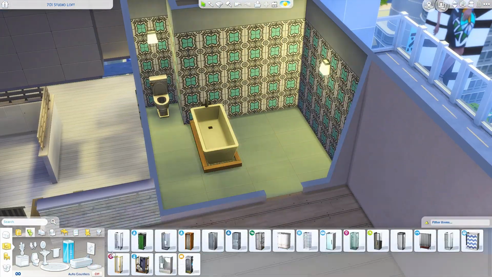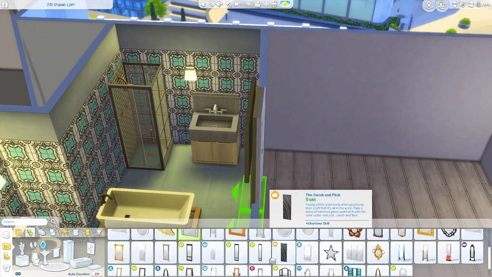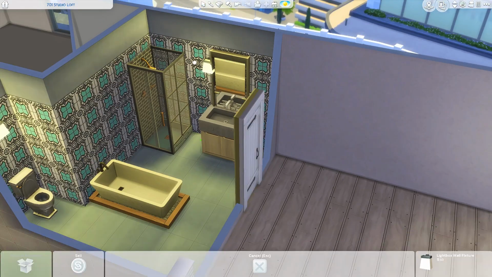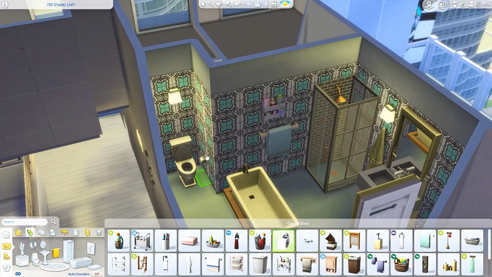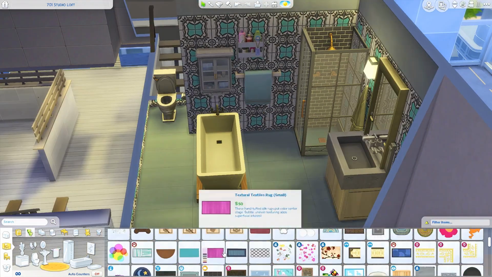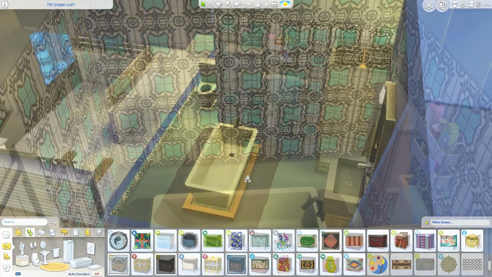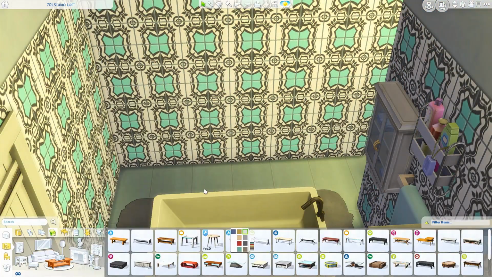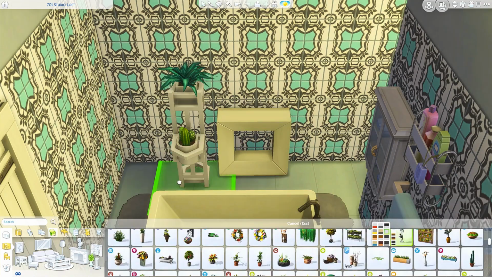So moving on to the bathroom area, I just did a tiny little bathroom upstairs. What I've done is I destroyed the apartment. I think it was the Karaoke Legends apartment. That's the one that I started building in. So I destroyed that apartment, and I wanted to make it one level, like a loft. So downstairs, and then just stairs leading up to a bedroom area, making the space a bit bigger like that.